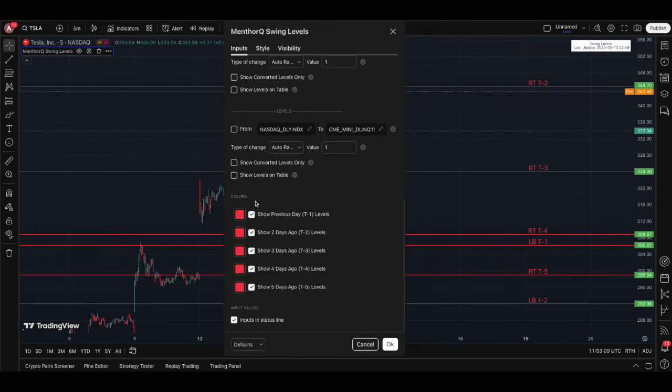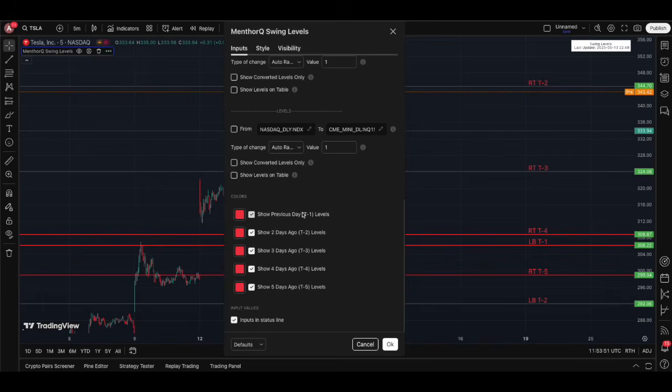So what we see here is the ability to plot our T-1 levels. This would be the current level for today, calculated as of the end of yesterday, so T-1. Our T-2 will be calculated as of 2 days ago, our T-3 as of 3 days ago, and so on up to 5 days ago.